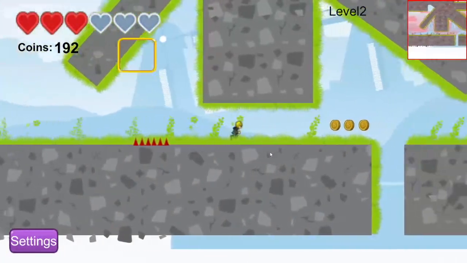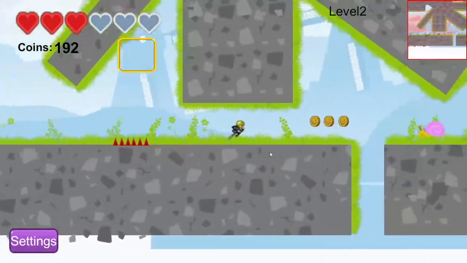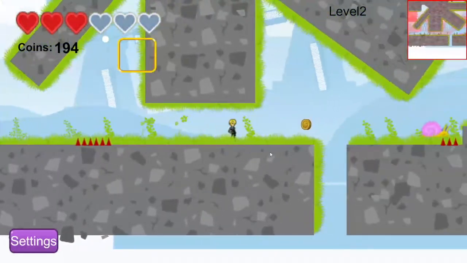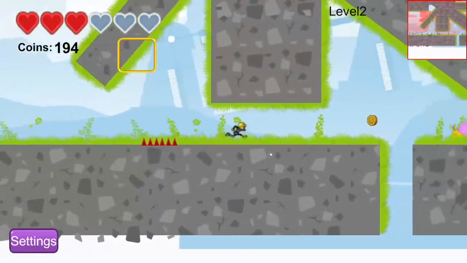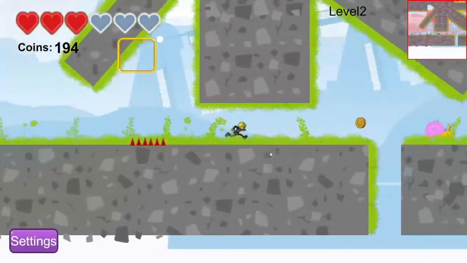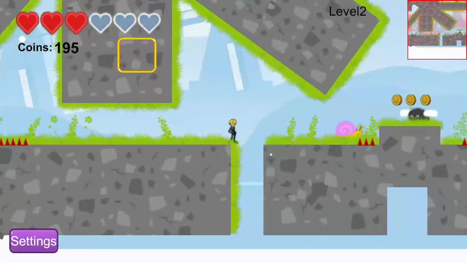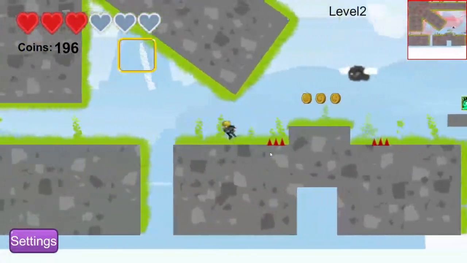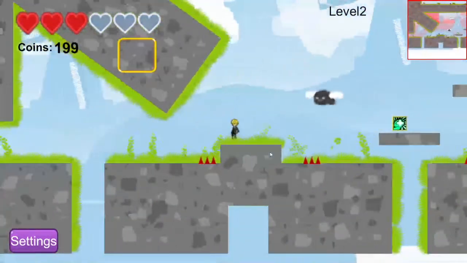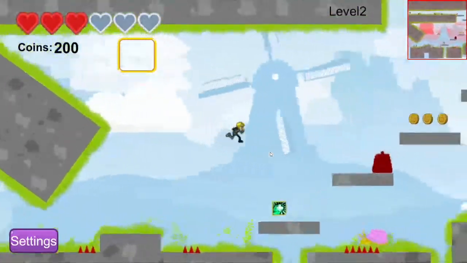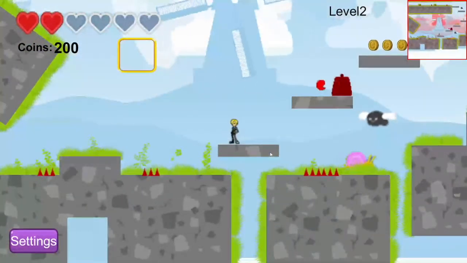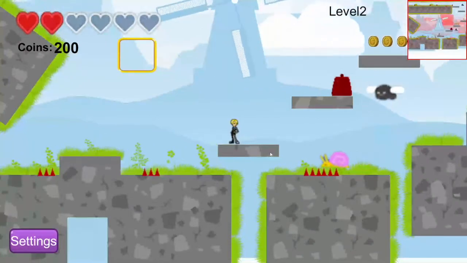I figured out what my problem is, by the way, on the control scheme. You keep moving after you take your finger off the key. So if I move across and I release now, there you are. That's the problem. That's what's making the controls feel weird. Your character kind of has momentum. Sorry, I interrupted you, but it's been bugging me as to what it is. Yeah, you're right. The shop's kind of odd.